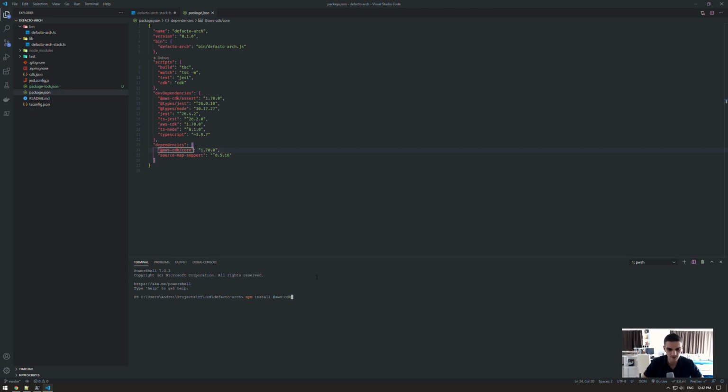So AWS CDK EC2, also AWS CDK RDS, also elastic load balancing V2. V1 refers to classic load balancer, V2 application and network load balancer.